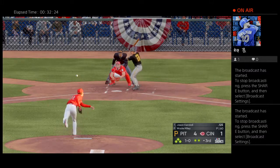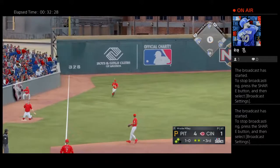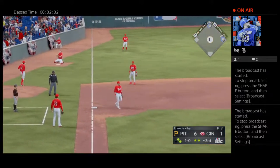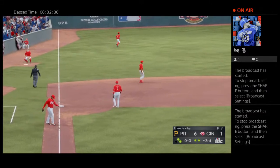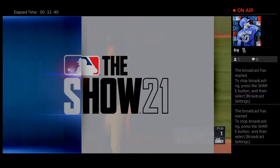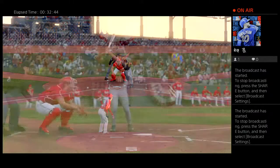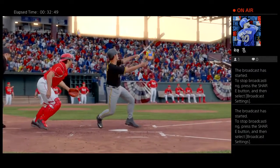Here's the 1-0. Swing and a flare down the line. And that'll get down for a base hit. 1 run scores. And the run is in to score from second. It's 6-1. Boy, talking about having ducks on the pond right there. I know everybody wants to hit a home run. Those are the ones you remember. But without question, 2 out, 2 RBI knocks with runners in scoring position right there. You remember these knocks.